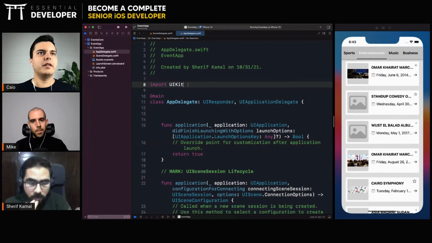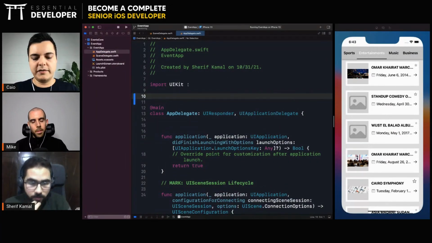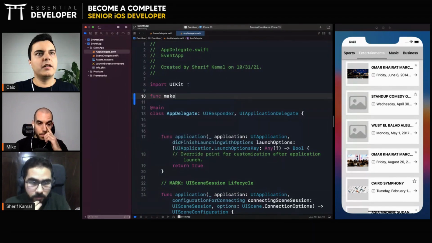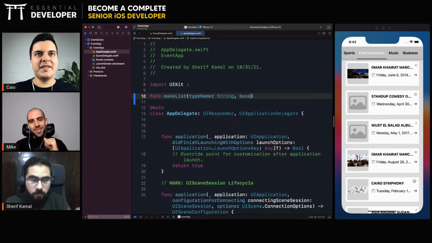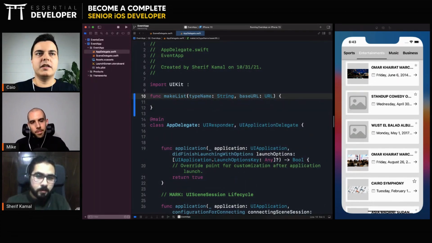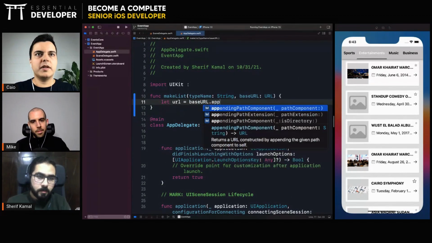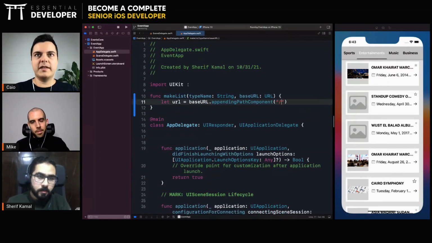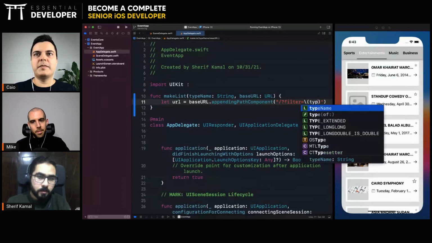The question is, let's say we have this function there, make list, and here you pass the type name, string, and then you pass the base URL. Now, inside of this method, you need to create the actual URL that you make the call with, right? There'll be like base URL dot appending the path component, and maybe it's like and filter equals type name.